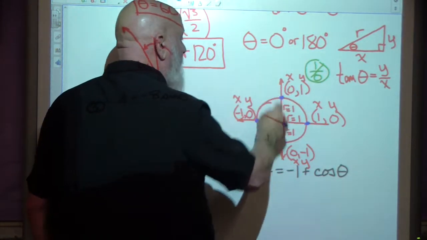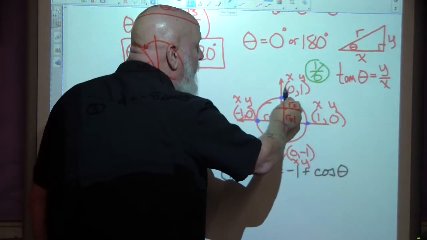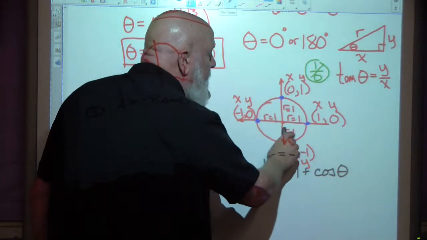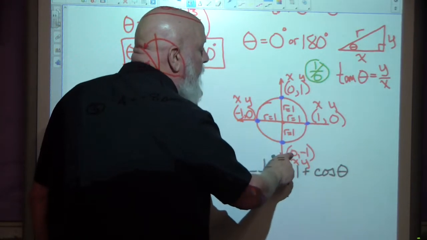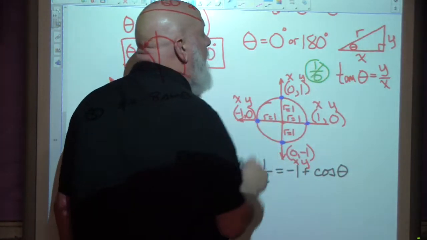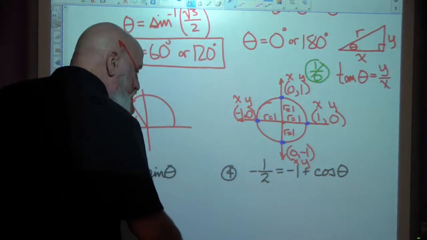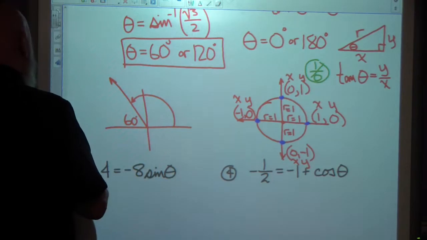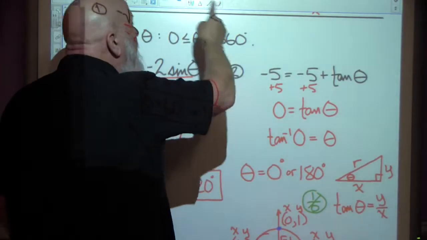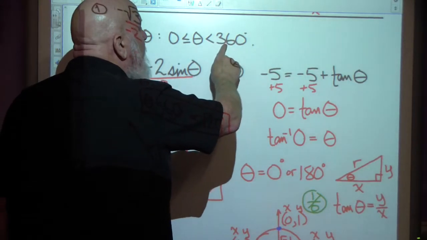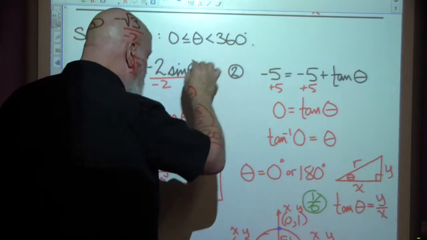There we go. And if we go to 270 degrees, we rotate 90, 180, 270. This is the initial side. We stop here. Y over x would be negative 1 over 0, which is undefined. You can't divide by 0. And we can't go back to 360 because we're limited to one trip around the circle, 360 degrees of rotation, not counting 360. Start at 0, stop just before 360.